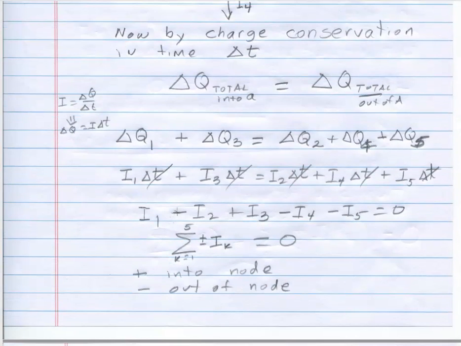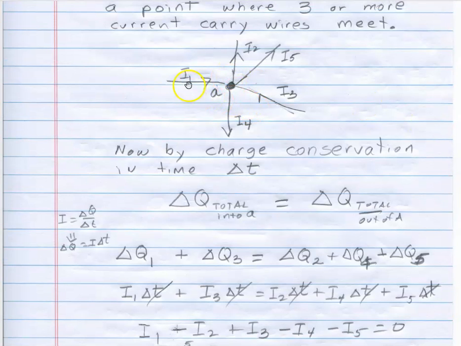And just to remember, I is delta q delta t, and so I can solve this delta q as I delta t. But if you look at this, what I do is everything going in, I've got I1 going in and I3 going in, so delta q I1 is the amount of charge that comes into A in time delta t on wire 1. Delta q 3 is the amount of charge that comes in along wire 3. And then the other two are leaving, and so this is the total on the out. Delta q 2 is on wire 2, delta q 4 on wire 4, and delta q 5 on wire 5.